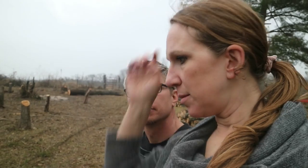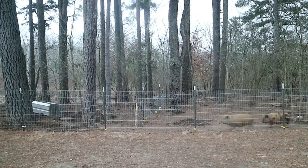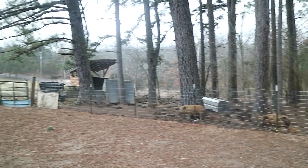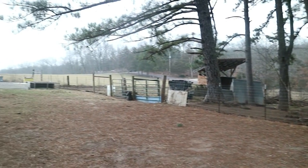It's kind of a weird trapezoid type shape. The reason it is only an acre and a half is because our land at the bottom is very steep, too steep to have livestock on it. So the plan, the next step, would be to put some electric fencing here and to put pigs in this area. Yeah, let them tear it up a little bit, whatever is left. And then after the pigs come, we will plant seed.